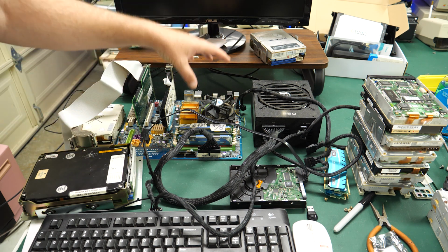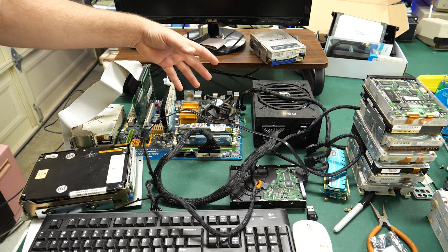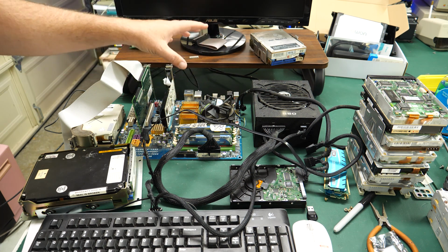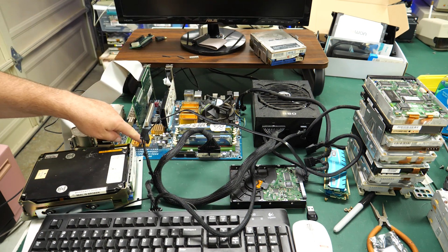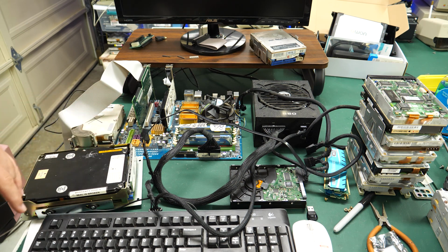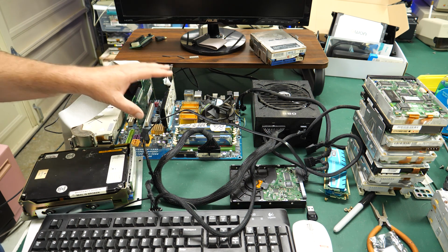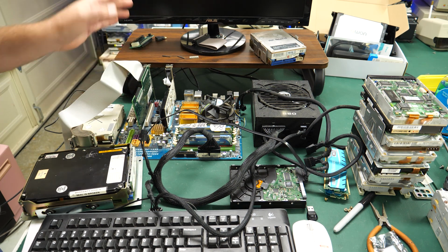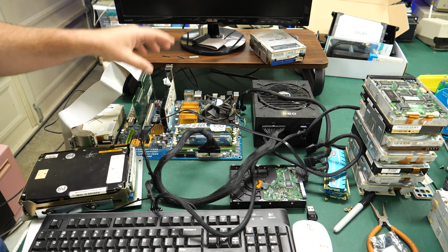So what I have is a motherboard from 2007, at least that's when the manual was dated that I looked up. This is a Core 2 Duo, and I forget the exact model number, but it doesn't really matter. I've got 8 gigs of RAM on this, and I have attached a SATA drive because this motherboard is new enough that it does support SATA as well as IDE and floppy connectors, by the way. Very nice motherboard. If you've watched my show in the past, whenever these have come up, you know that I really like these motherboards because they support the older equipment. They support PCI slots, which I'm using for the SCSI card. So I really like the ability of these types of systems to test things out.